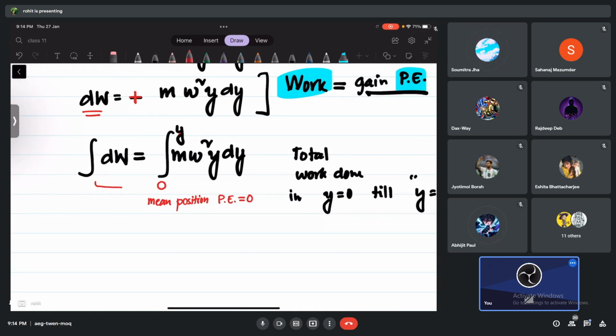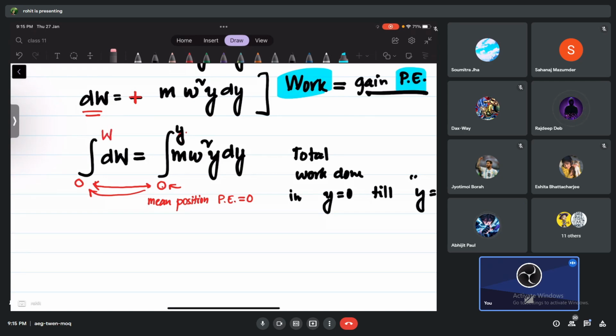Tell me, what is the corresponding work done when you just start here? 0. When you start from the 0 position, you have done how much work? 0. Because in this position your force is 0. That means potential energy also 0, so work done also 0. Now check, if we reach a position called y, have we done work or lots of work? Lots of work. From 0 to position y, we have done lots of work. So let's call it what?